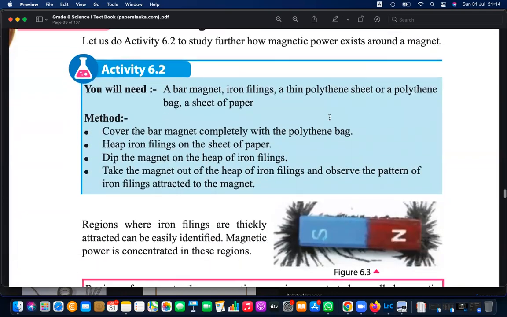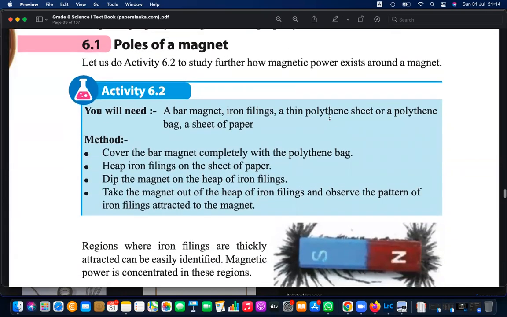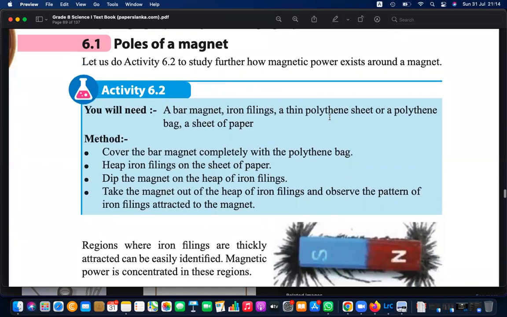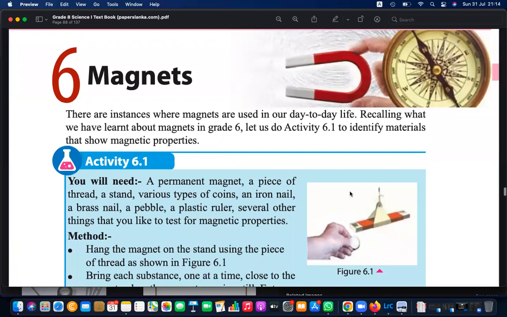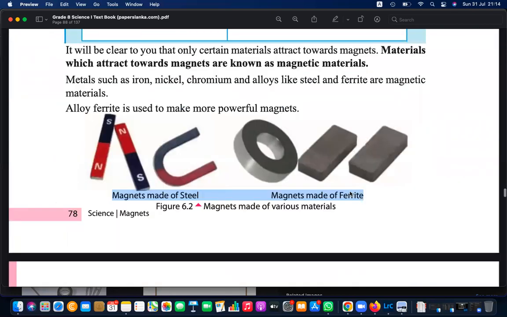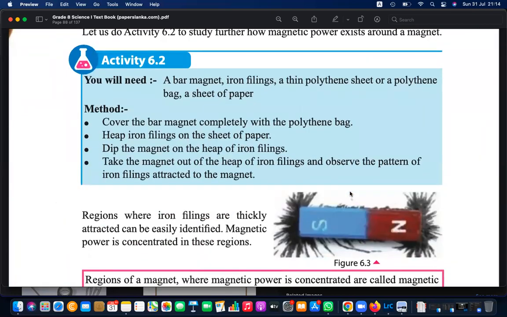Okay, poles, North Pole and South Pole, I said about this, right? When you stabilize the magnet using the thread, the North Pole directs to the north and the South Pole directs to the south. So that is how. I think you have done the pole marking in magnets in lower grades, right? How to mark poles in the magnet, maybe in grade 7. You have done that practical, how to mark the poles, how to identify the south and north.